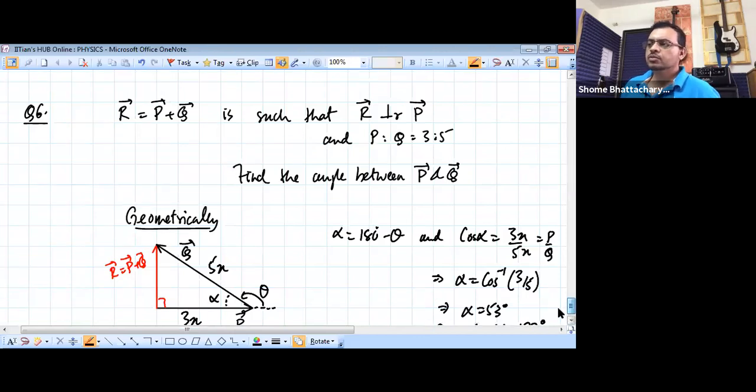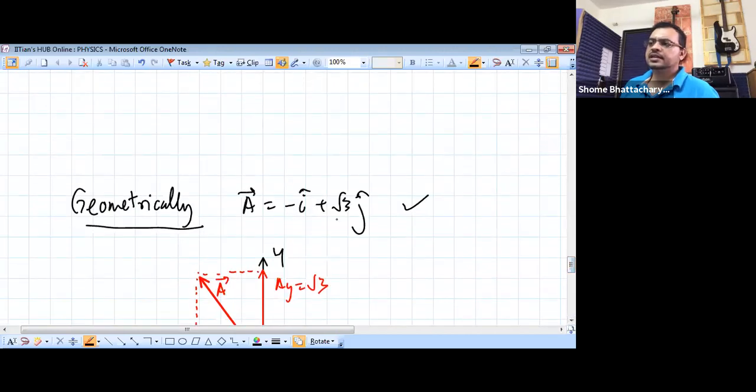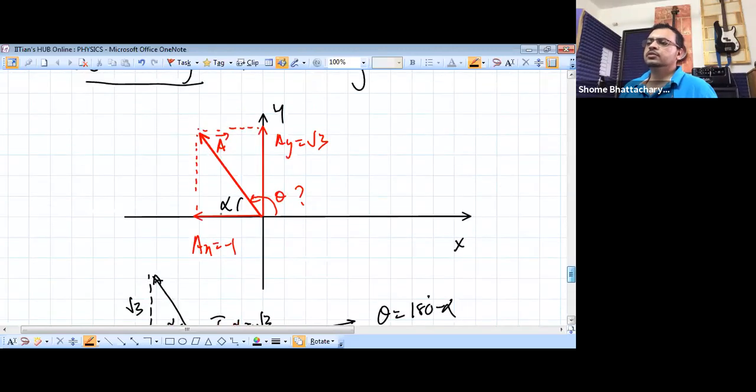Yeah, Dushyant, which one? Which component did I show negative? The x component, beta, because it is given in the question, minus i cap. So what is the x component of a here? ax is -1 and ay is √3, so the vector a is ax i cap plus ay j cap. So that's why we showed this as negative. The x component is negative, the y component is positive. Where is the y component negative? The x component is negative, the y component is positive. See, this is positive. This is positive. Okay. The x component is negative.